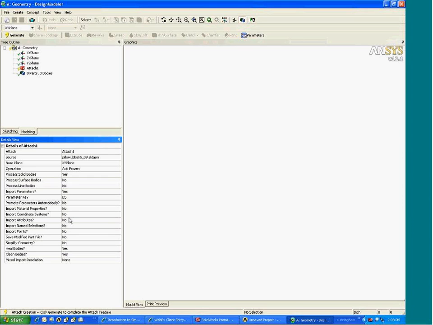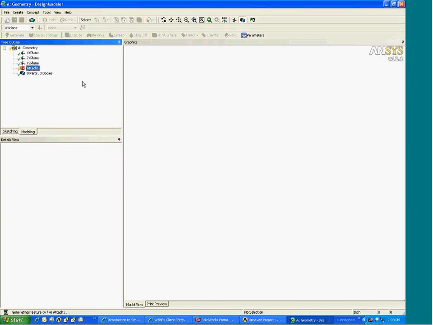Bringing across parameters. Other things that we can bring across that I didn't talk about on that project page, if we've assigned material properties on the CAD side already, we can import those as well, so there's no need to redefine them. Coordinate systems that we may have on the CAD side, those can come across. Other attributes, that would be things like thicknesses assigned to sheet bodies. So we'll go ahead now and we will generate.